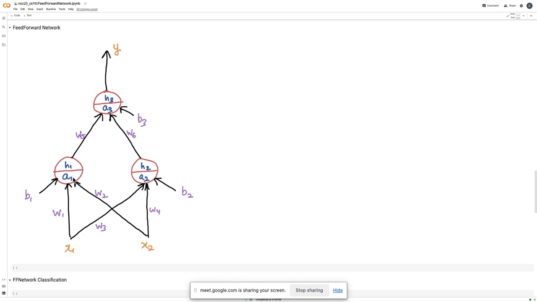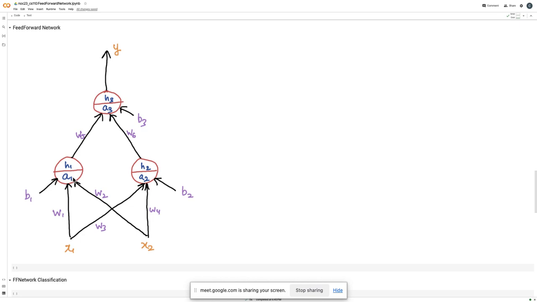Now once you get some value here, from here you have to go to the next layer, that is, you have to forward it, right? That is feed forward. So now you have to go to the next neuron, which is in this case the output layer.